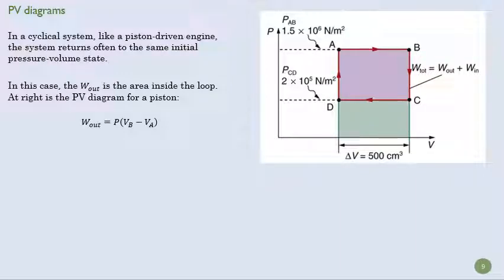So what's the work out here? Well, it's the change in pressure from A to B times the pressure at that level. Okay, so the pressure there, our plot tells us it's 1.5 times 10 to the 6 pascals, and that's this number here. And then we have a change in volume. So our delta V here is that. So there's our delta V, and then this is just a conversion factor. We want to make sure that our meters match up with our centimeters.